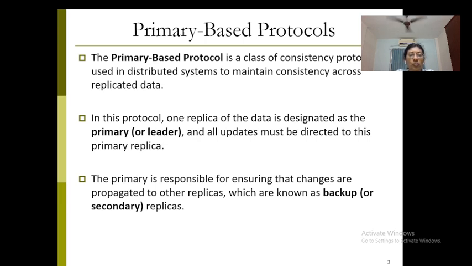The primary based protocol is a class of consistency protocols used in distributed systems to maintain consistency across replicated data. In this protocol, one replica of the data is designated as the primary or the leader, and all updates must be directed to this primary replica. The primary is responsible for ensuring that changes are propagated to other replicas, which are known as backup or secondary replicas.